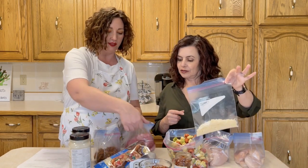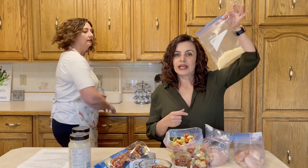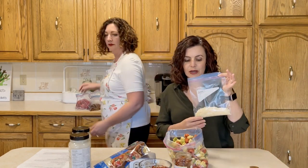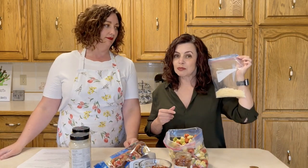Let's clear out the other stuff while we put this together. In a medium-sized freezer bag, a quart-sized freezer bag, we have put our shredded Parmesan cheese. We're going to staple this onto the bag at the end, so you have everything you need on the day you go to make this. We've got our cheese tortellini in there.